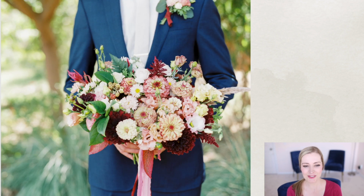Okay, here, I love this fall bouquet. This wedding was featured on Martha Stewart Weddings. This was taken in Northern California on a farm. Such a pretty day, and I love all of the beautiful fall colors. This was kind of a transitional bouquet coming out of summer. This was taken, I believe, in late September. And there's lots of red tones, pink tones, some yellows in here. There's carnations. Really love this.